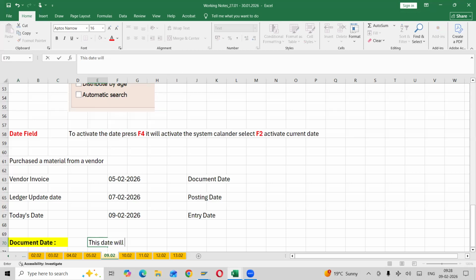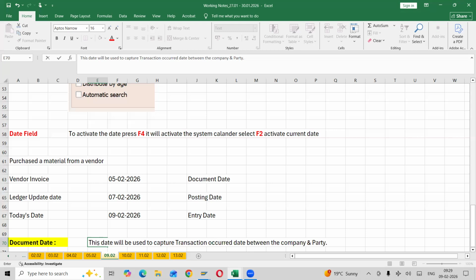This date will be used to capture the transaction occurred date between the company and the party, nothing but supplier to customer.